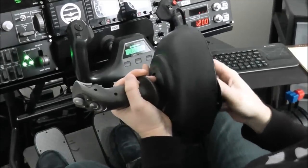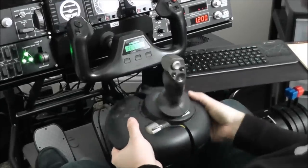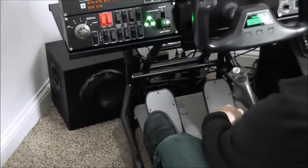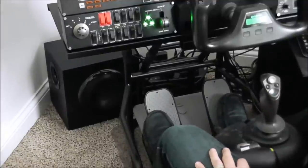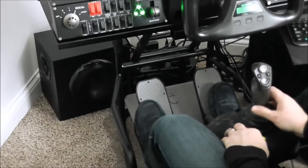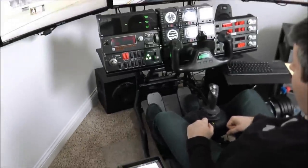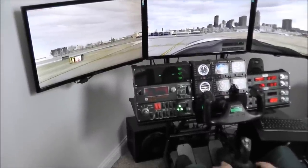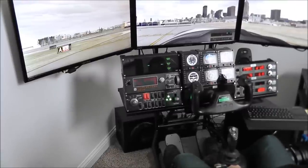If you're an old schooler like myself, you might want to fly with a Microsoft joystick. I've got an old but good force feedback joystick from Microsoft that's no longer made — it's probably 15 years old and still runs great. I like it because it has force feedback, which adds a great deal to the sense of immersion and realism. If you come across one on eBay, I'd recommend picking one up. You can also use your throttle quadrant on the right-hand side from Saitek alongside it.